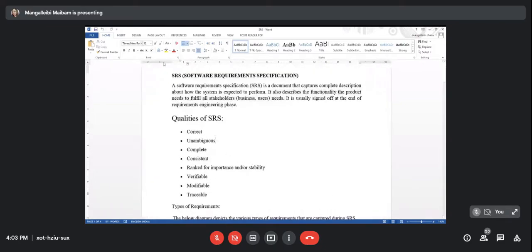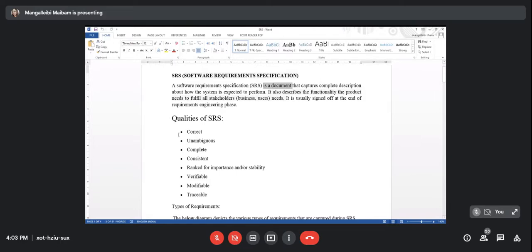Okay, so software requirement specification is a document that captures a complete description of how the system is expected to perform. So this is nothing but a document. How we are going to write a document is based on some rules and regulations. So that we are going to study.